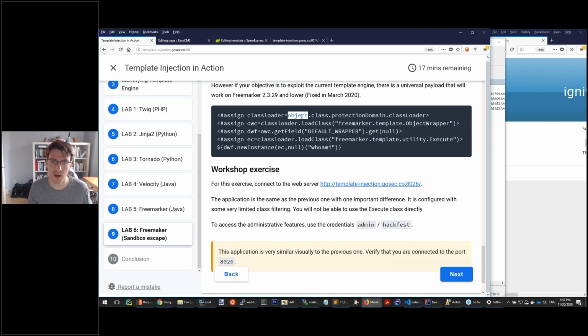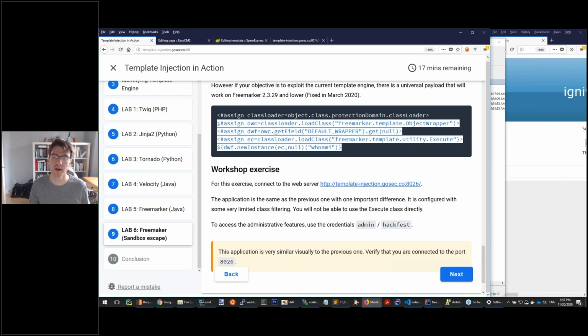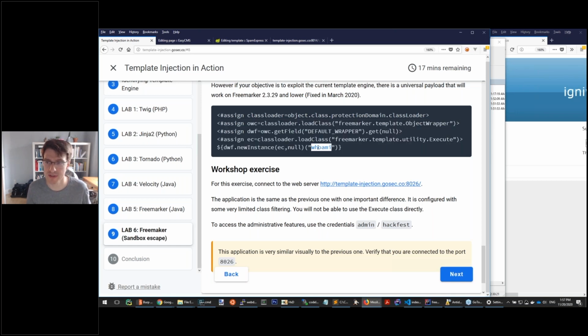So this, you'll need to replace with the variable name that you found, and then with this payload, you'll be able to execute any arbitrary command. You only need to replace these. All the rest, in the end, what this payload is doing is still using the execute class, but instead of using the assign with the new, we're using the loadClass method from a class loader.